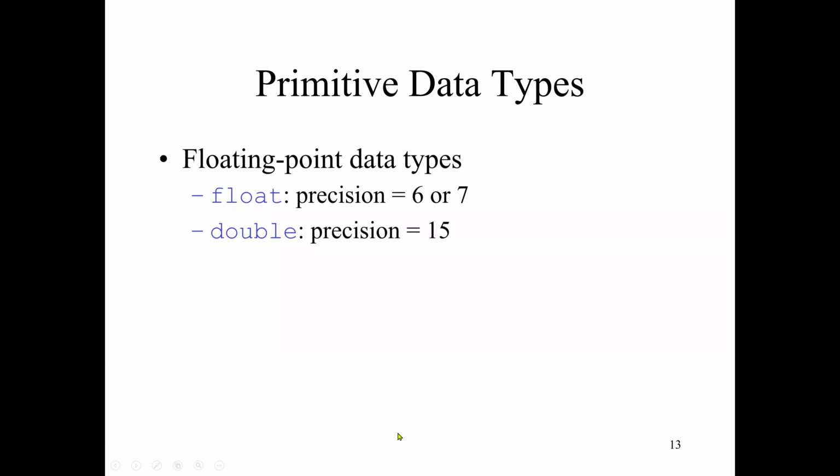So, primitive data types, as we said, we have a floating point data type also. First we went through the integer. And for the floating point data type, we have 2 types, the float and double. Now the size depends on the precision. Precision is the number of decimal places. So for example, float can have 6 or 7 decimal places. And the data type double can have up to 15 decimal places. We also have the Boolean data type. It has only 2 values. It's a logical value, either true or false.